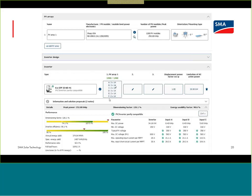These CORE1s are all wired the same, so if we had a combiner box, we have, what, 3, 6, 9, 15 strings here of 14 length coming to each CORE1. Depending on how the hardware was set up that we're expecting to replace, it might be that the combiner boxes have a certain number of strings coming in, and we want that certain number of strings to land on each CORE1. You have some flexibility to adjust these, potentially use different size CORE1s or different stringing combinations. So this tool will give you a lot of flexibility to try different combinations, check loading ratios, and check the potential clipping impacts.